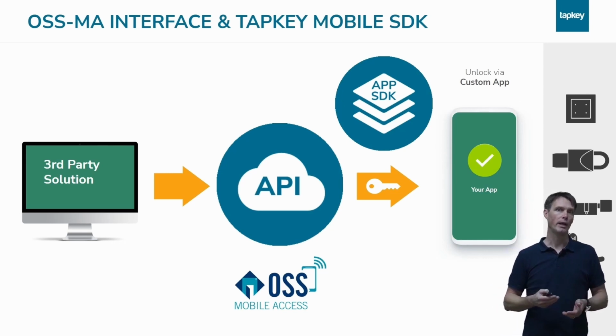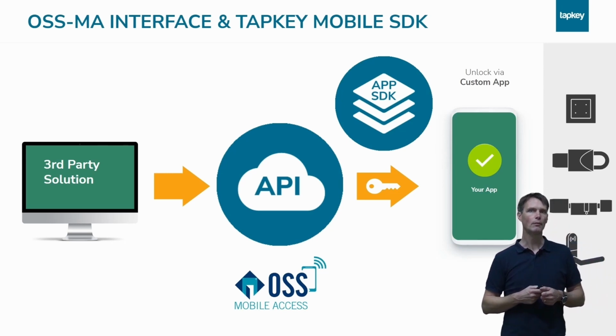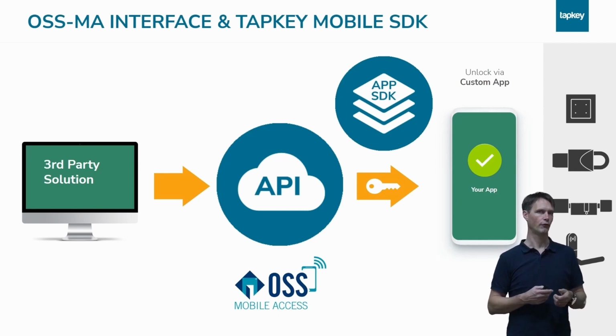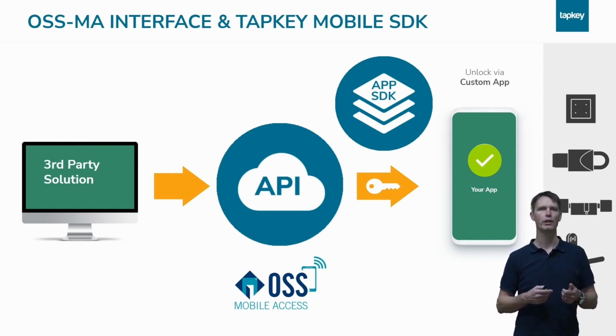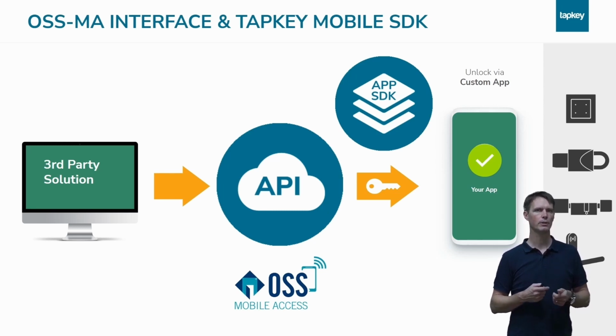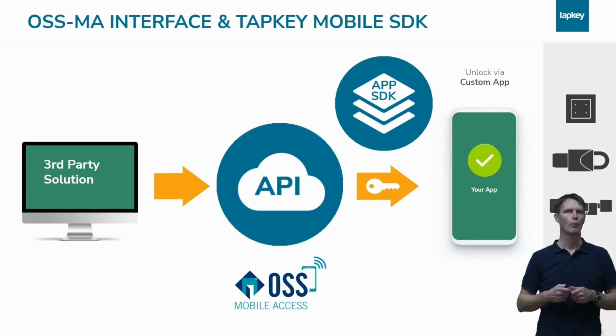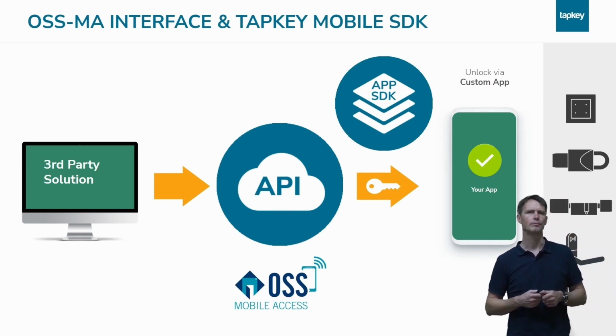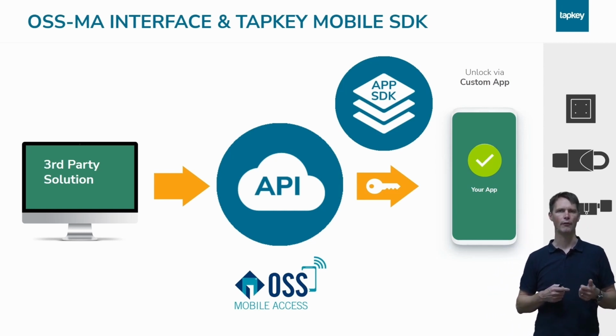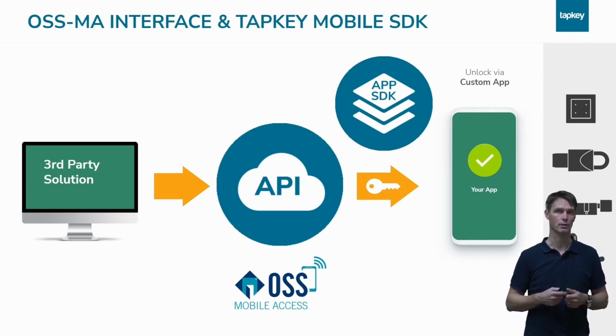So many integrators and customers want to put their own brand in the foreground. They want to enrich their own solution with the magic unlock button. For this purpose, we offer the Mobile SDK. With the Mobile SDK, you can integrate the unlock functionality into your own branded solution and create an important everyday use case for your users.